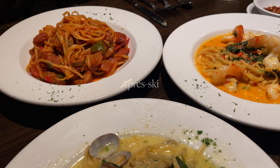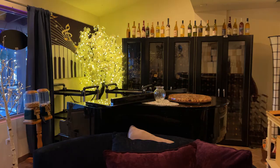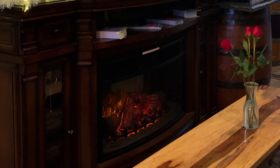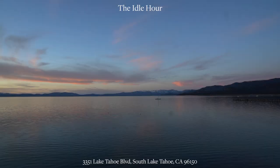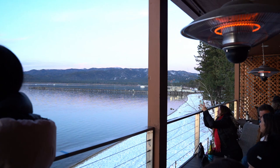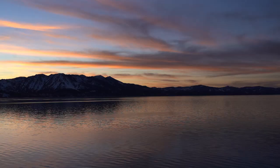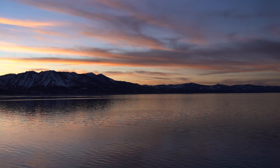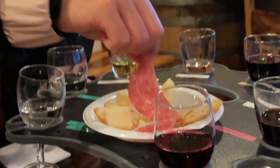Finally, I'll leave you with one last Tahoe recommendation. I covered a lot of restaurants, spas, and nightlife in my last two videos so check those out for more recommendations, but the one I'll leave you with is called The Idle Hour. It's a wine bar with a really great view of South Lake Tahoe. I recommend going a little before sunset to snag a seat — you can try a wine flight or two and have some snacks. The wine bar looks really unassuming from the front, kind of like a regular strip mall by the highway, but out back they have this huge open view of the lake. It's a beautiful place to watch the sunset and close out your ski trip.